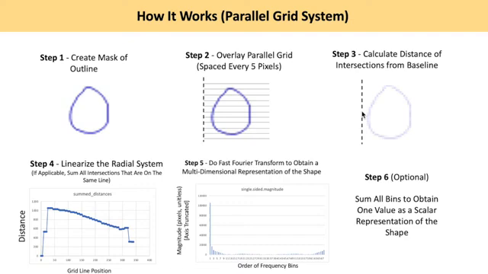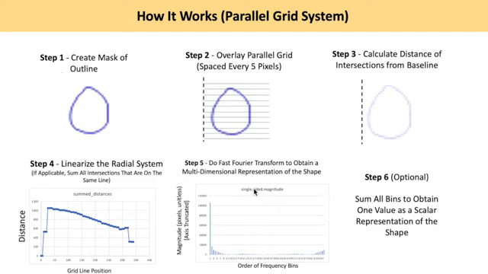And for every radial line that connects to the object more than once, all distances on that line are summed together to get one value. Thus, we're able to plot the line position versus the sum distance to obtain the graph in step 4. At this point, we then do the fast Fourier transform on step 4 to obtain a frequency plot in step 5. And this frequency plot is a multi-dimensional representation of the shape that you began with.